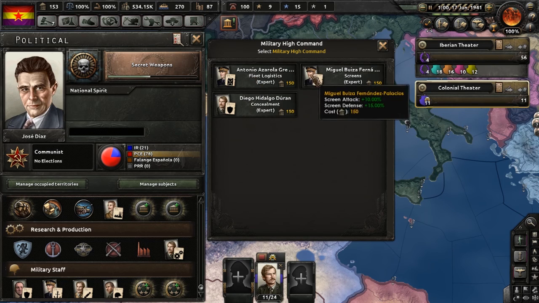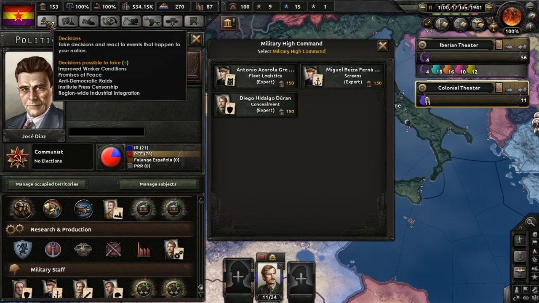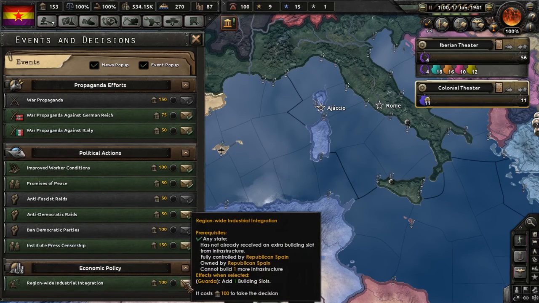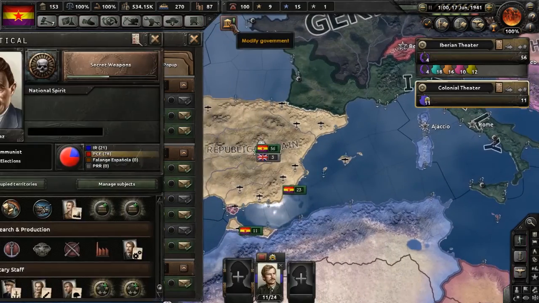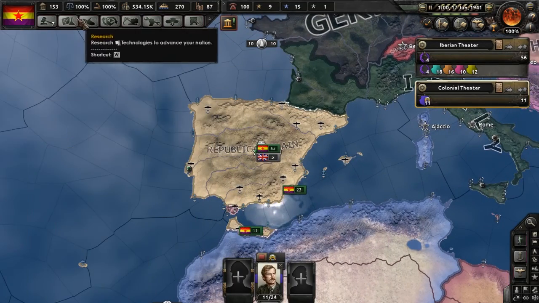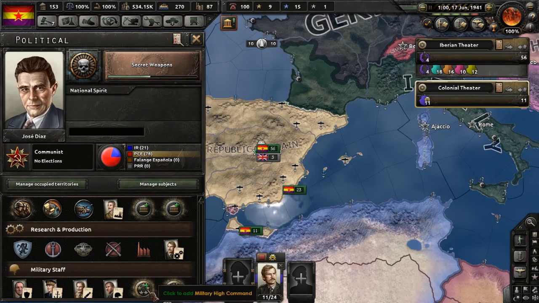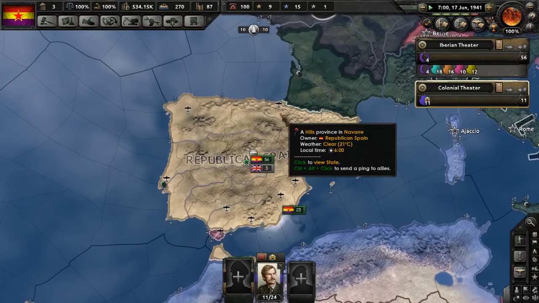Get the military high command. We want the screen guy, I think. No, let's get the decisions. Anything? No, not really. Oh, I was gonna see the region-wide industrial integration. Yeah, it does actually do any state. It does it for all of them, so I'm glad I didn't do that when it was just Madrid that had the infrastructure maxed out. But still, we want to wait further, probably. I don't want to waste any points, even though we're going to get literally hundreds from the next few focuses in the future. Let's do screens. We still need them. Need it a lot.